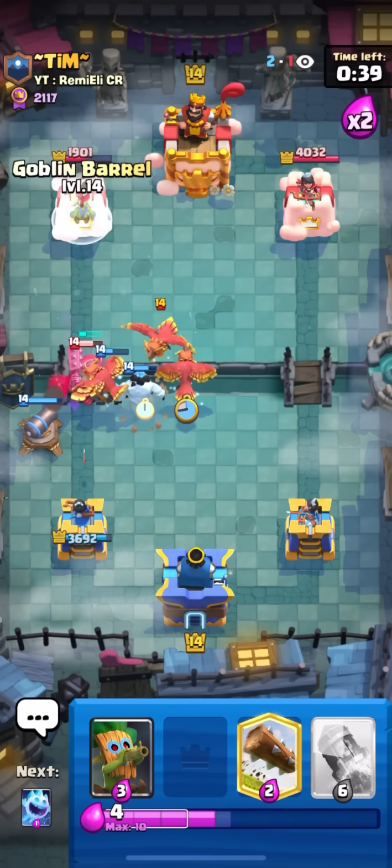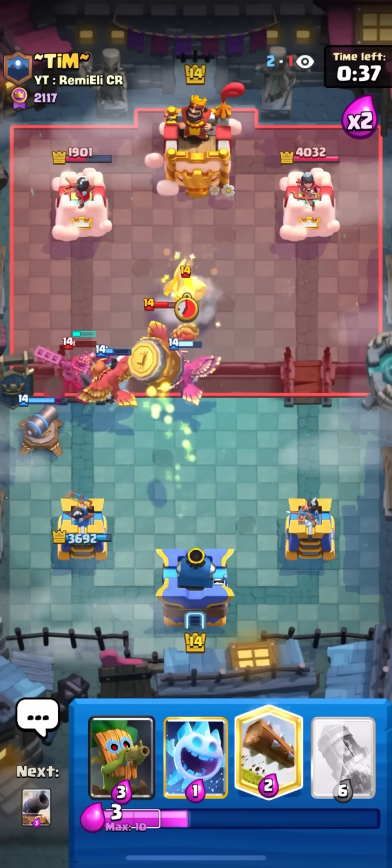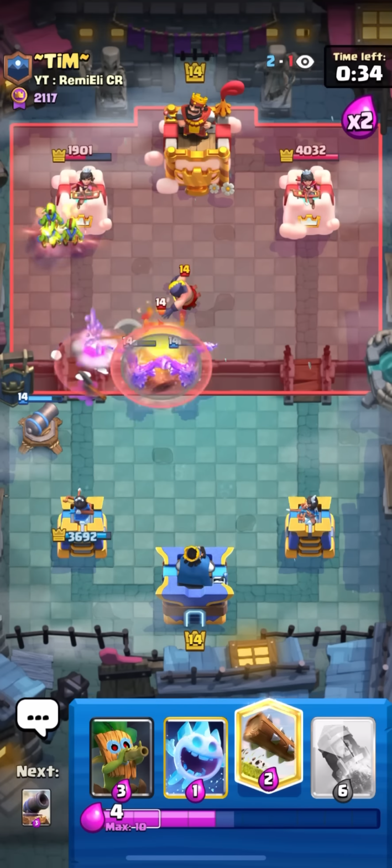Gonna Ice Golem and then Phoenix to snipe his Phoenix. And then go for a Goblin Barrel here on the side, just so he can't Tornado.